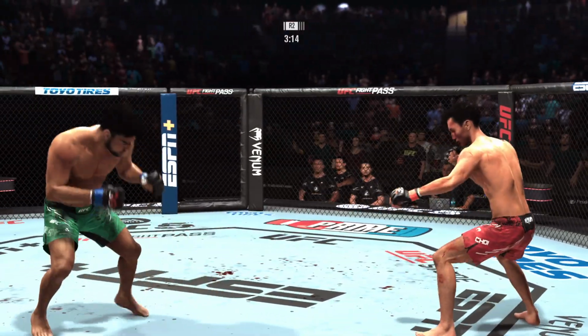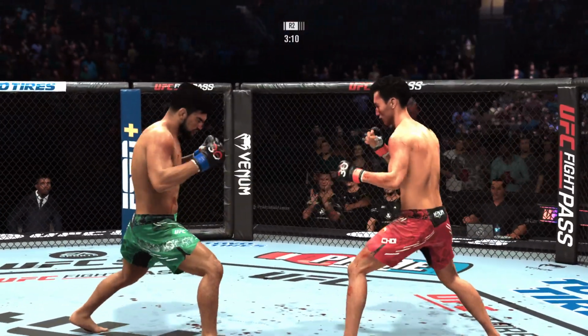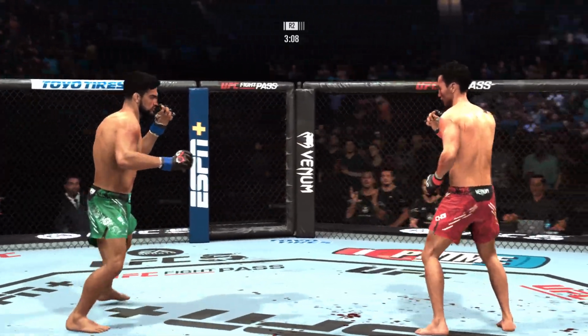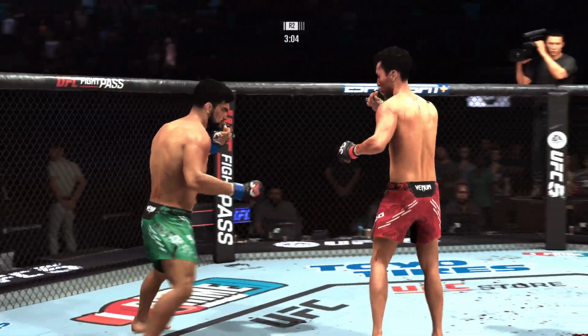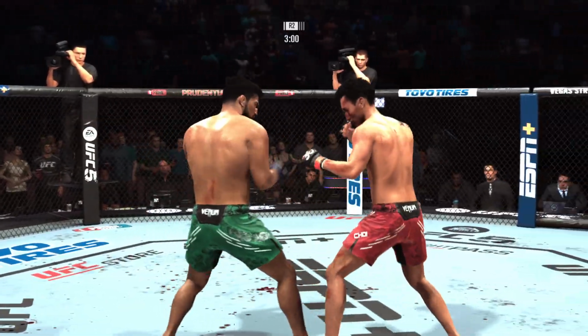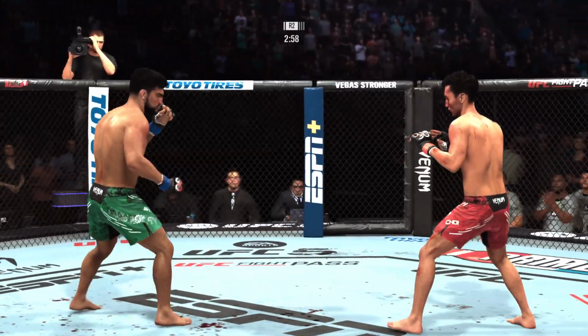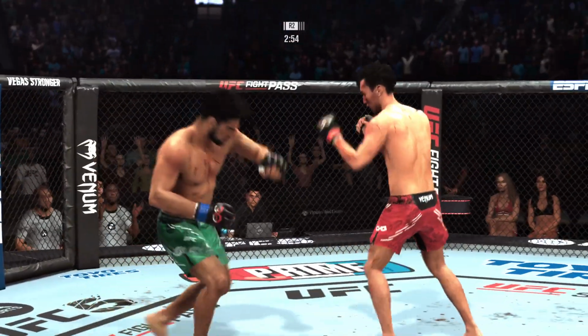Well, no denying that he rocked him, but couldn't quite get the finish. He hurt him real bad, but he couldn't find the shot that would put him to sleep. He threw a lot of punches, but he couldn't get the one to land on the button that would end the night. All right, gets inside, gets the single collar tie here. Gastelum's blocking well now. Nice job to protect that already damaged nose as he raises the guard.